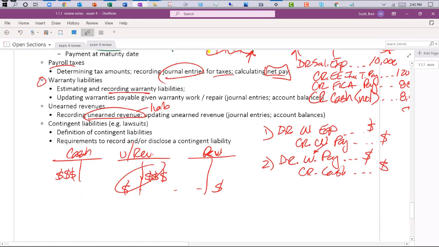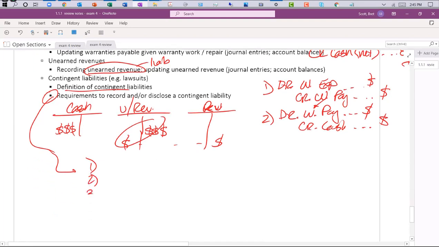Last thing, the contingent liabilities. What are they? They're basically liabilities that are expected to be paid out usually, but not always the case. So recall from class, we talked about level 1, level 2, and level 3. The first one is: is this a potential payout for like a lawsuit? Is it probable we're going to have to pay out some amount? And is it reasonably estimable? If that's the case, we need to record a journal entry and we need a note disclosure.